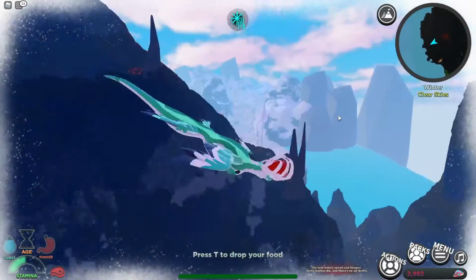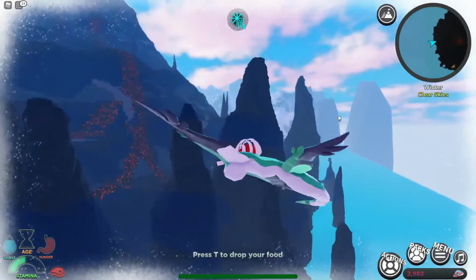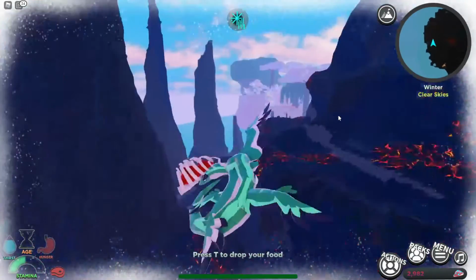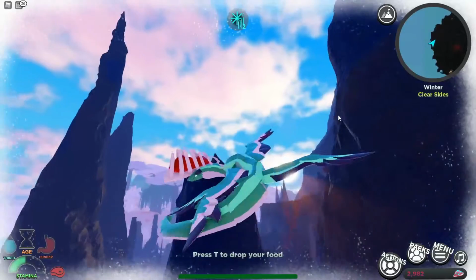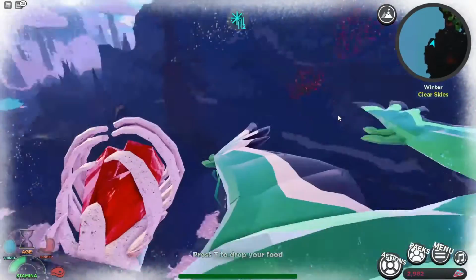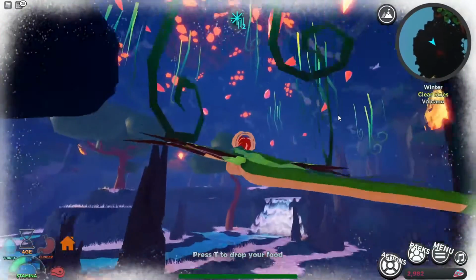Let's have a look around for that secret cave that everyone's on about. I have no idea how to get into it. I was going to say, I could be searching for... Wait. There must be some sort of sign. Oh, there it is. Haha, that's not so secret.